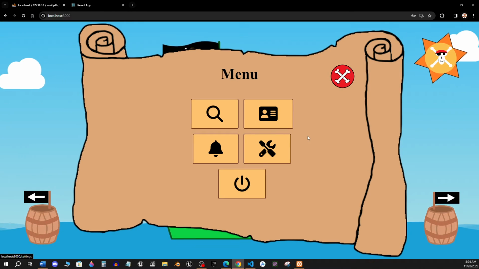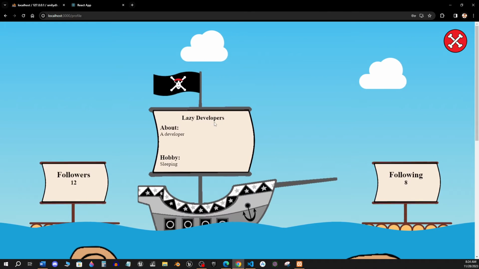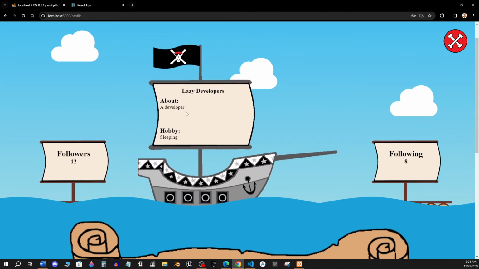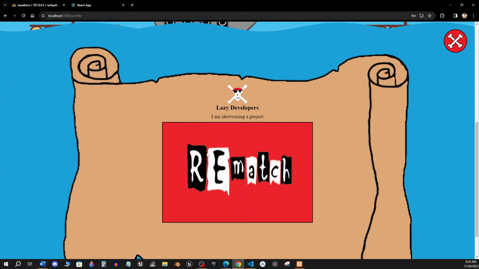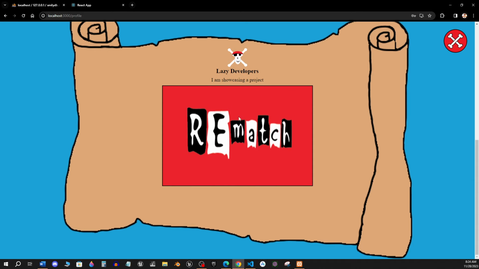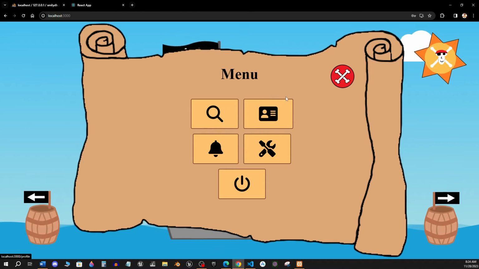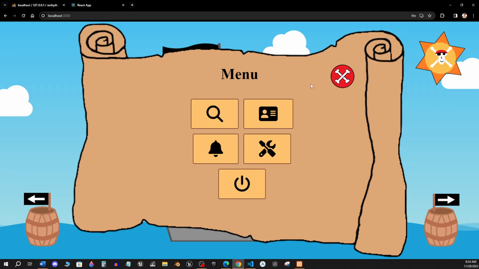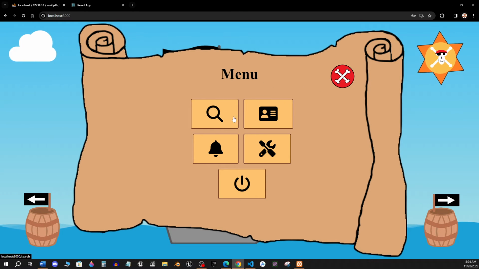Let's go ahead and look for the profile, and here you can see the name and your about, your sheep, and here is the post you made. At the moment it's just one, and you can look for other users. And now that you sign in, there is more options in the menu.